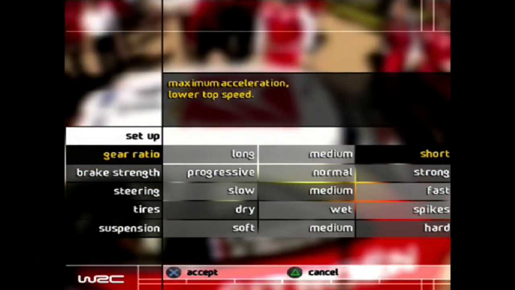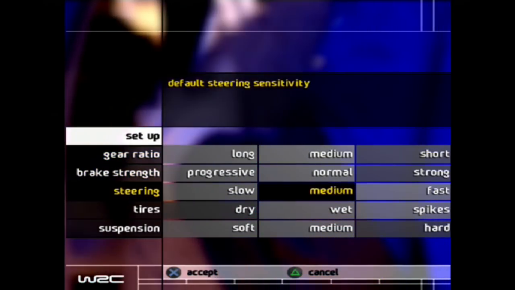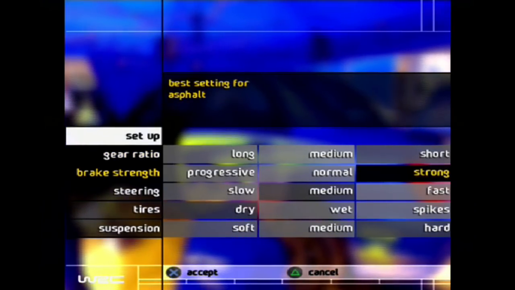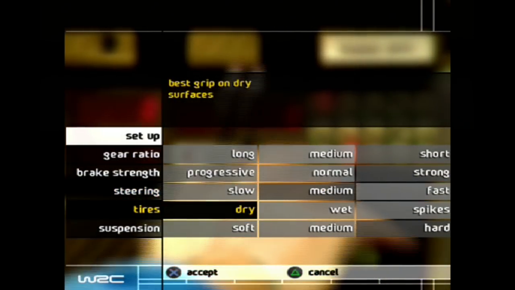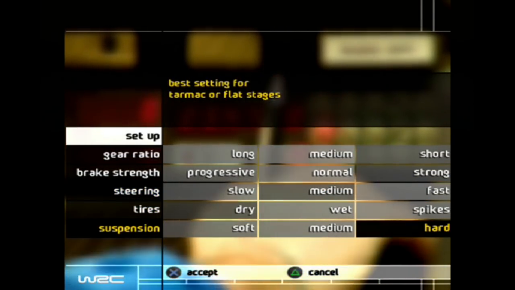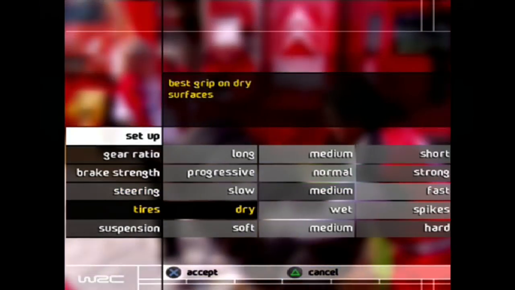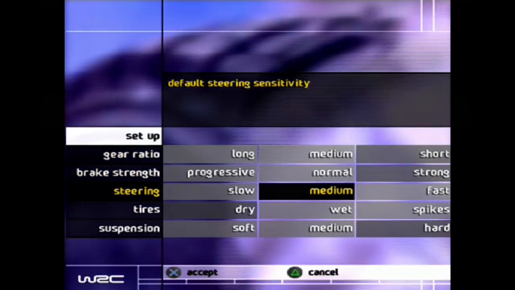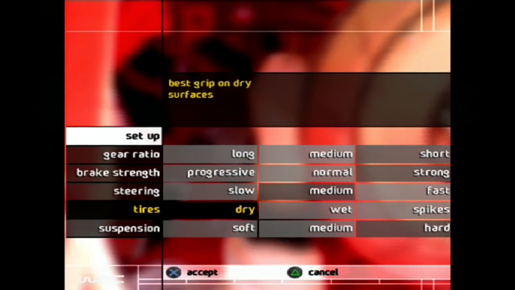So we get sent to our car setup screen. Each rally has its own default setup. As you see here, the game defaults to short gears, brake strength strong, medium steering sensitivity, dry tires, and hard suspension. So I'm just gonna stick with that, because I'm not really good at tuning my car efficiently. So I'm just gonna stick with what the game gives me, basically.